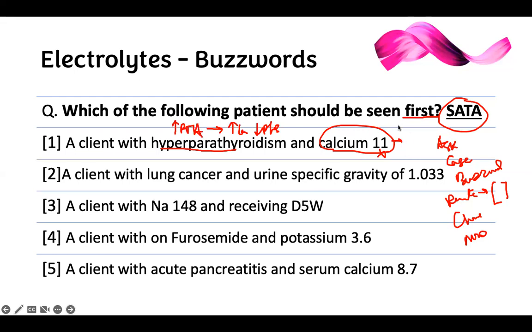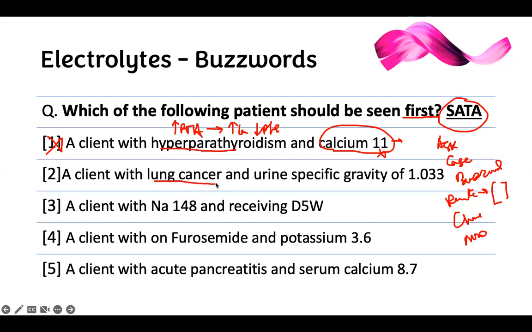But guess what? They've not told you anything about whether the patient is symptomatic, is having a cardiac history, is having GI symptoms, is dehydrated. They've not told you anything. There's nothing in the answer choice that tells me. The only thing it tells me is high PTH and a high calcium. And I said, well, that is what is expected. If you have hyperparathyroidism, your calcium should be that. Therefore, I know you have a problem. I'm not picking you. You are not my priority right now.